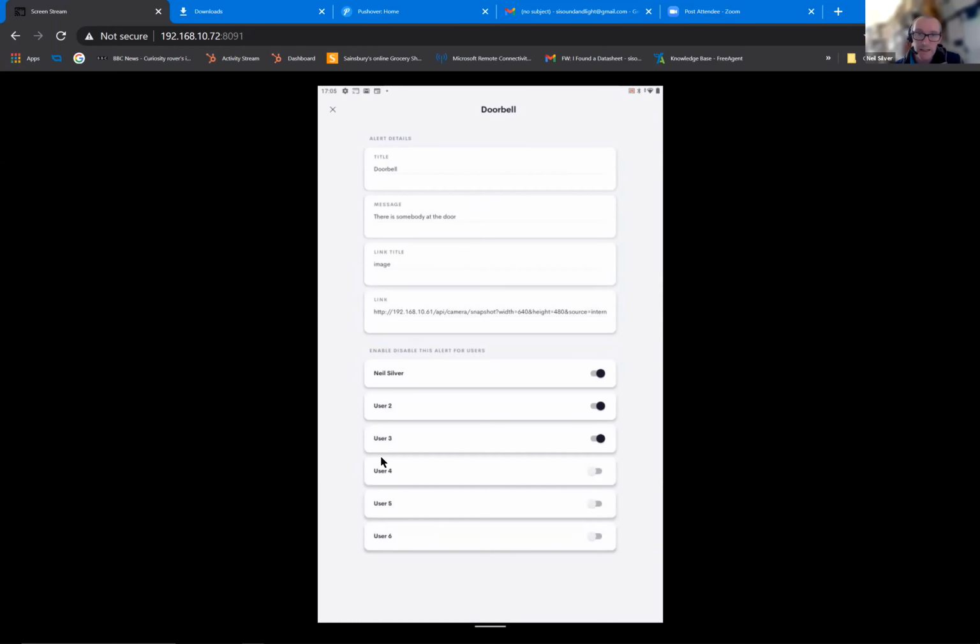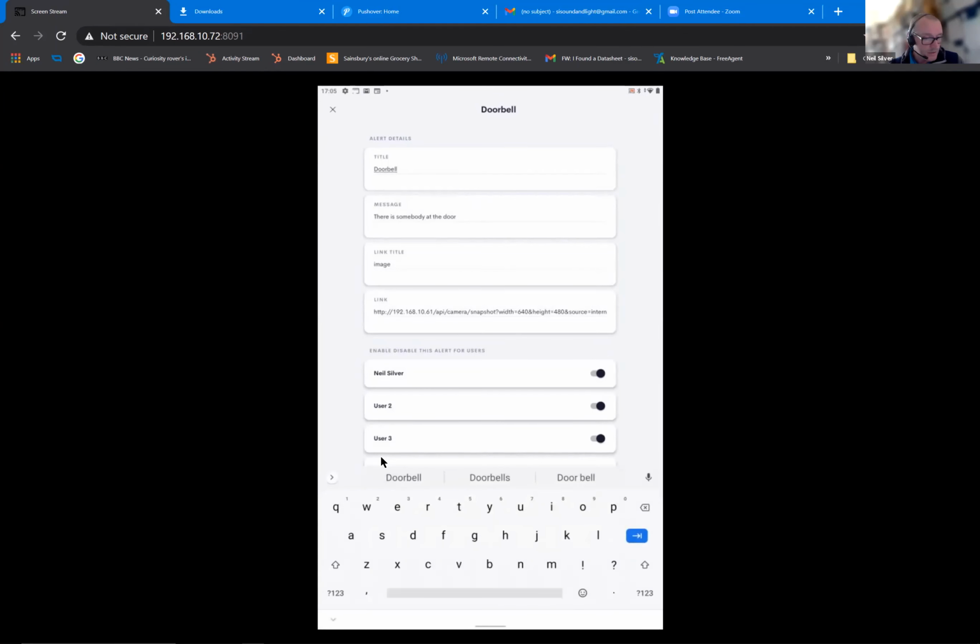Whereas if you had overheating on the dryer, that might be sent to housekeeping staff, for want of a better example. The message that's sent out via the alert can be customized, along with a link that can be sent along with the message as well.